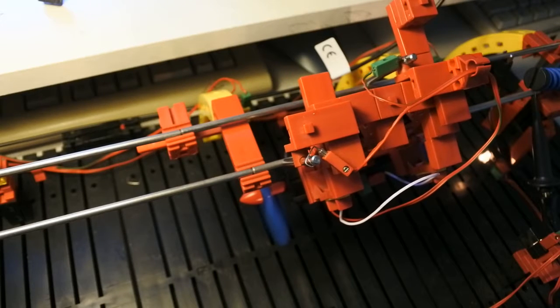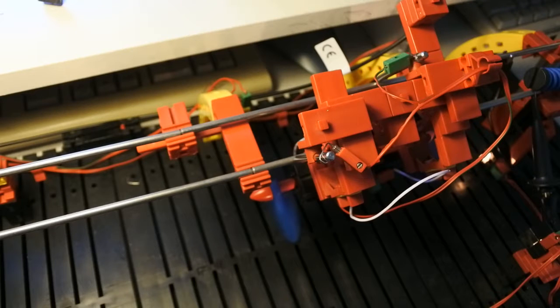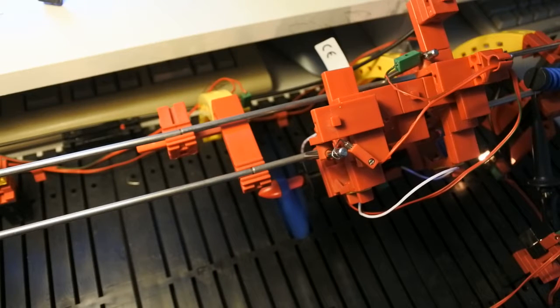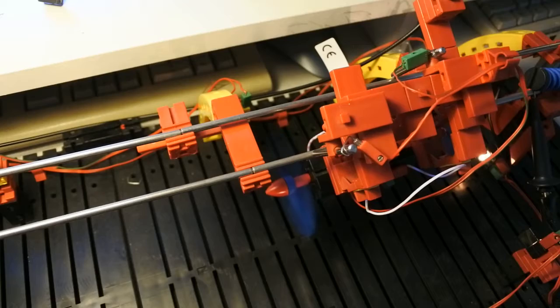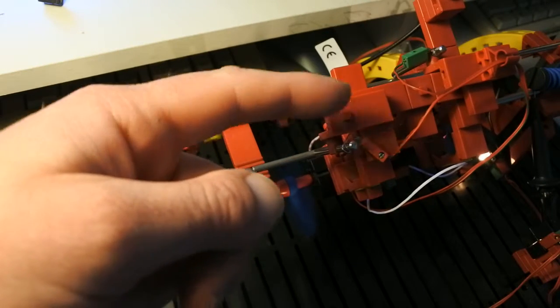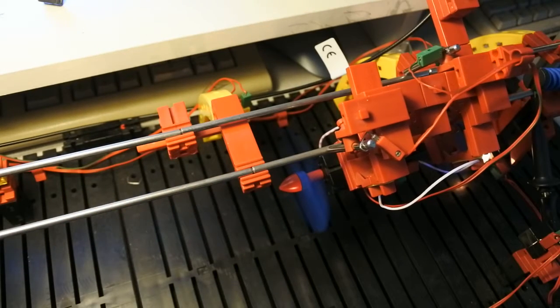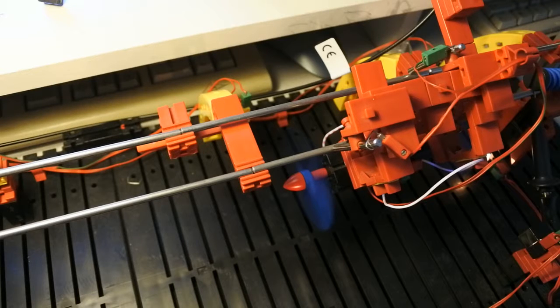So once again the question, why does it work this way and not when it's completely vertical? Why does it have to be an angle of 30 degrees? I really have no idea. But I'm happy that it kind of works, although slowly. I'd rather have it like flash and flashback. Anyway, although a wiring problem played up, this was a very nice experiment. So 30 degrees is apparently the solution.